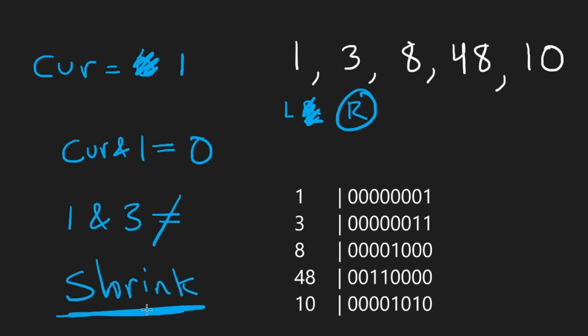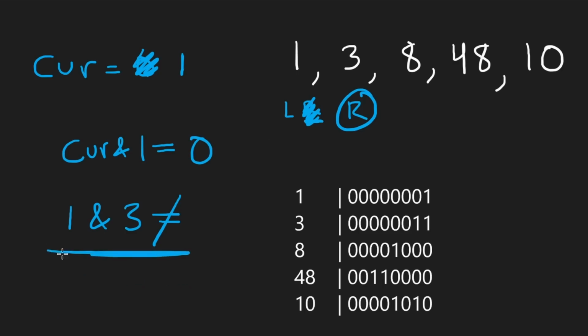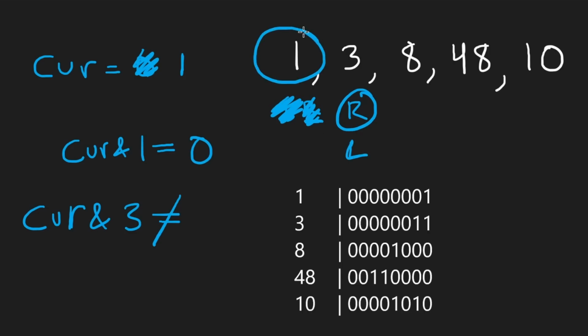We're going to make it smaller by shifting the left element. So what we're going to do is, while 3 ANDed with cur, not just 1, but cur, is not 0, we are going to shift the left pointer. We can easily shift the left pointer. That's the easy part. Just move it over here. But there's something you want to do before you shift the left pointer, because now our window is just 3. Before we shift the left pointer, we want to unset this element.